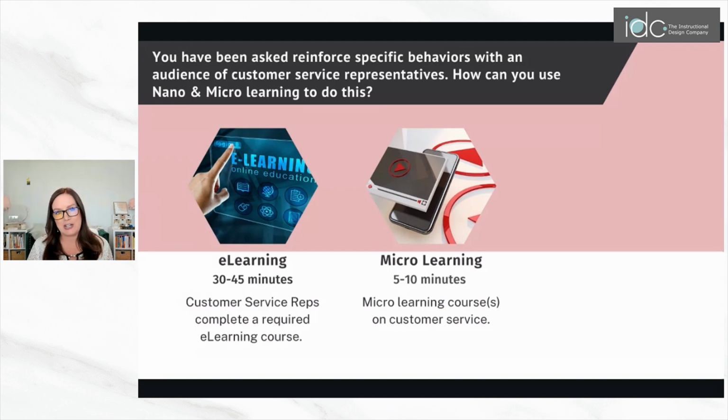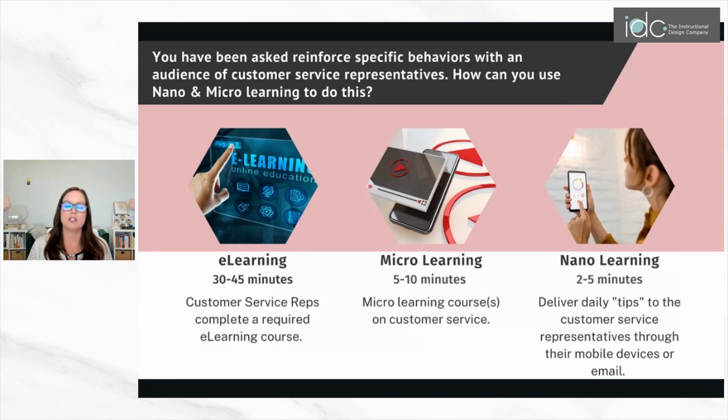Now, if that's not a good fit, another option for us would be that we could create some nano learning. Maybe one week we send out an infographic. Maybe another week we send out a 1 to 2 minute video. Or maybe we create a little library of just-in-time 1 to 2 minute videos that somebody can go in and access. So these are just a few ways that we could create some reinforcing lessons with micro and nano learning.